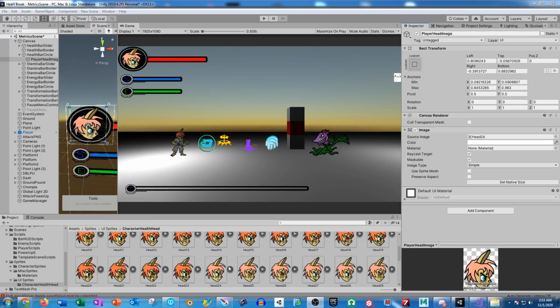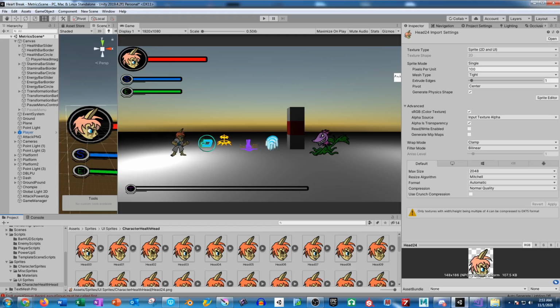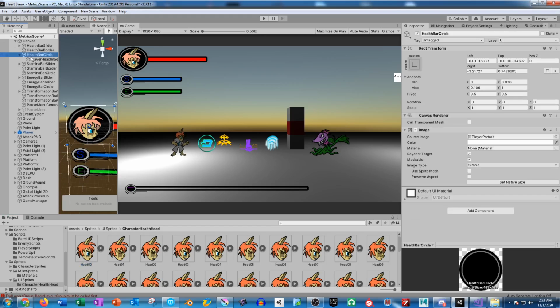All right, we are back. So I told y'all that we want to start scripting this in, and we're going to click on player head. We're going to start with 0, 0. Now on my board, I have 0, 0 equals regular, 0, 1 equals blink, 0, 2 equals take damage, and 0, 3 equals smile. So we can actually see that down here.